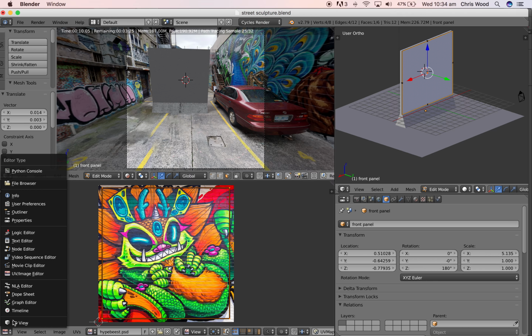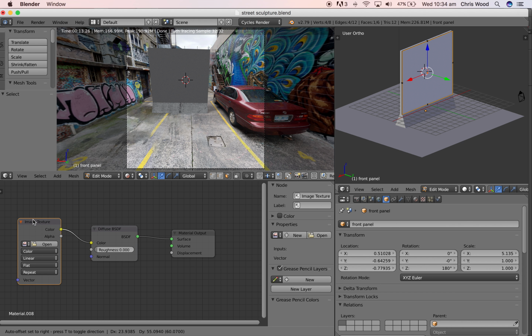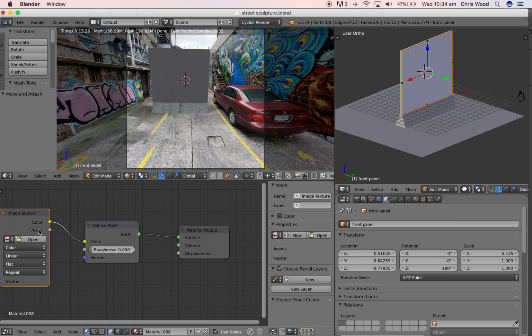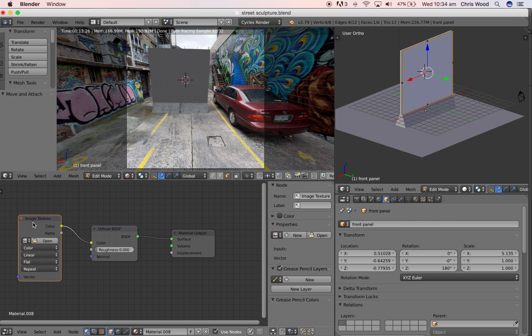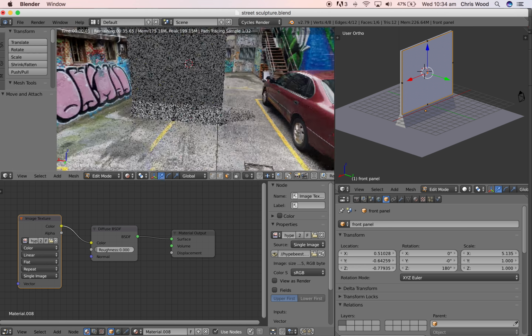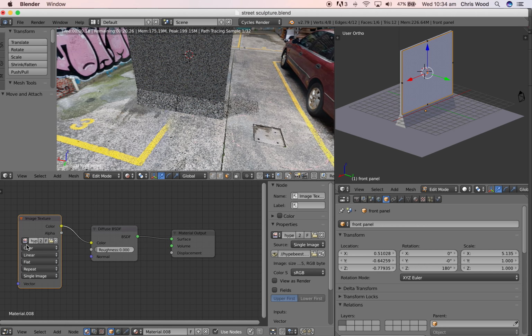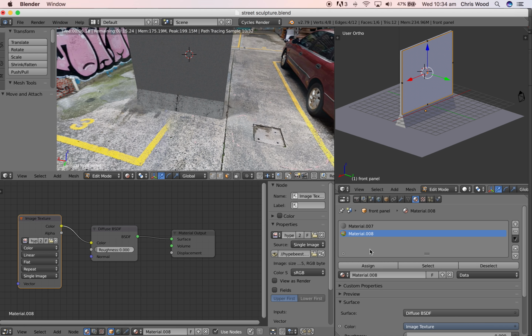I'm just going to go to my node editor, and here under the image texture, I've just got to select the file that I put in there. In my case it was this hype beast, and I'll pop it on there now. Just make sure that it's all assigned properly.